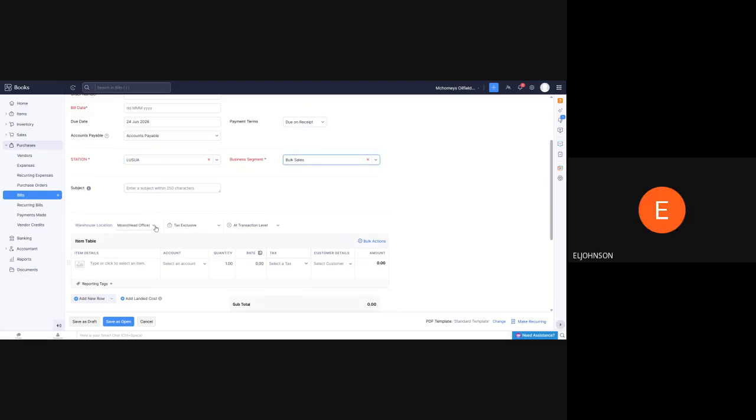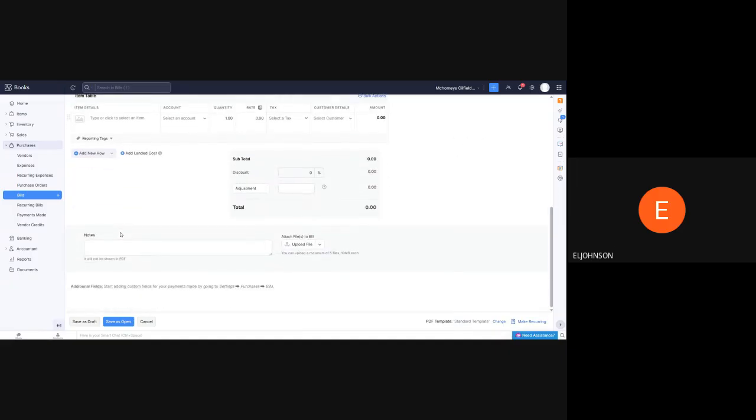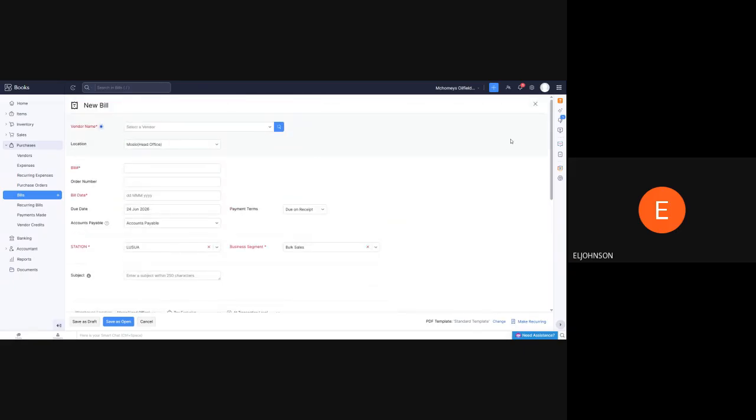And here you can choose your location. So this is warehouse location. Okay, see the location here, the real location. So you can choose your location here.